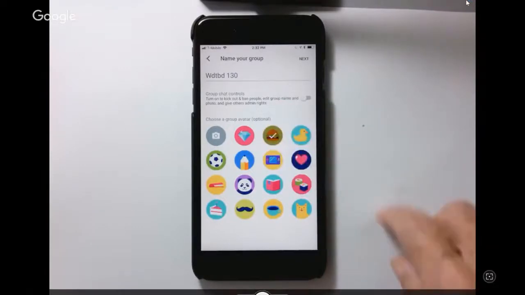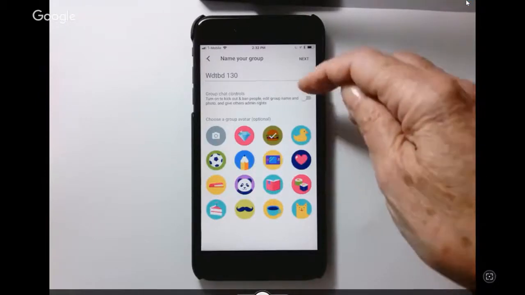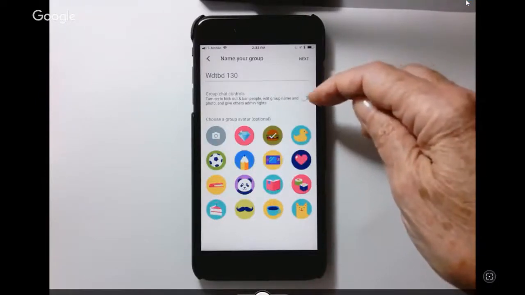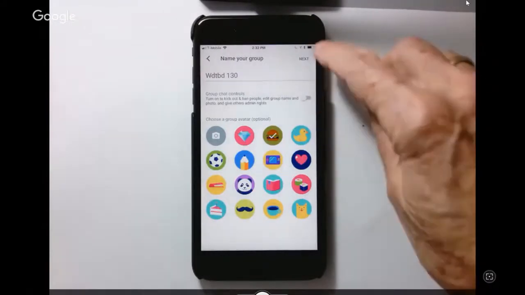I'm always hungry though. Okay, it says group chat controls. Turn on to kick out and ban people, edit group name, and do I need that? It just gives everybody the rights to do those things. If somebody wants to add somebody, they can. If they want to add photos, they can. Or if they want to change the icon, they can, of the 3 people that are in there. If you don't want them to have that ability, then you can change it.